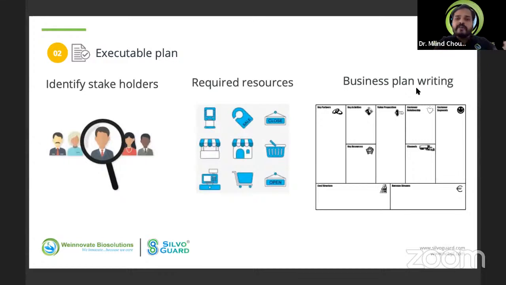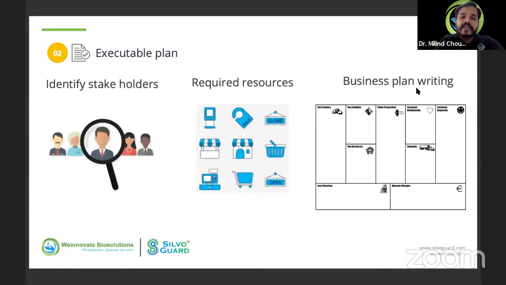Even if the government is giving you a grant, they are also going to evaluate you on whether that grant is going to increase value in society. So for them, the indicators of progress are: how are you really forming a company? Is this company going to become profitable at some point so that tax can be given to the government and the grant money can be recovered? Or are you increasing employability or employment in the market? These things are indicators for them. So you have to consider all these indicators at this stage inside your proposal, so that it becomes a very lucrative proposition for them to fund you, even if it is a grant.